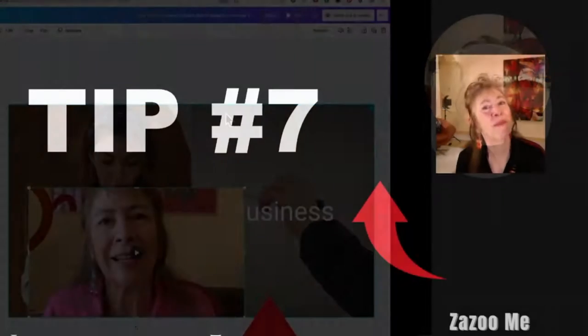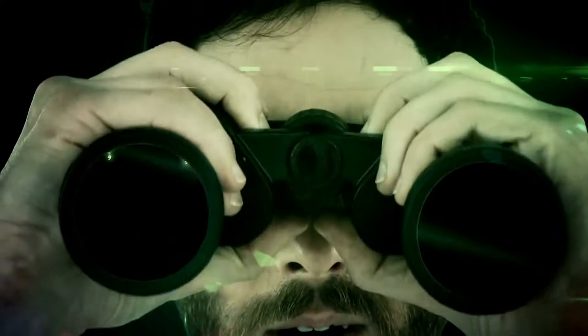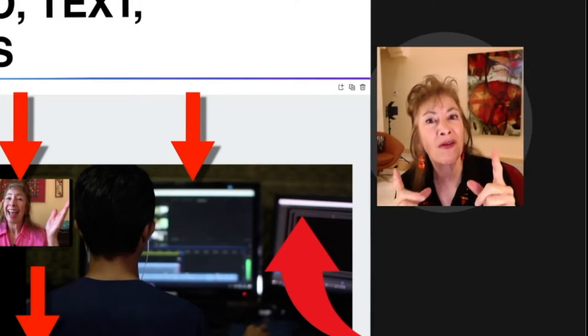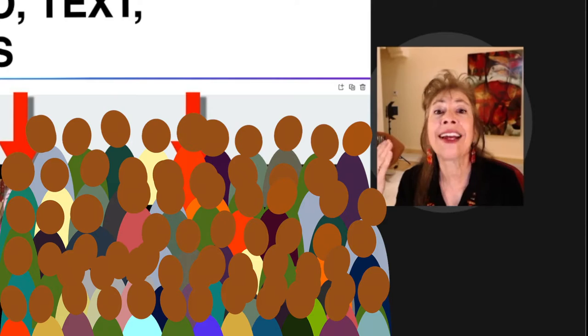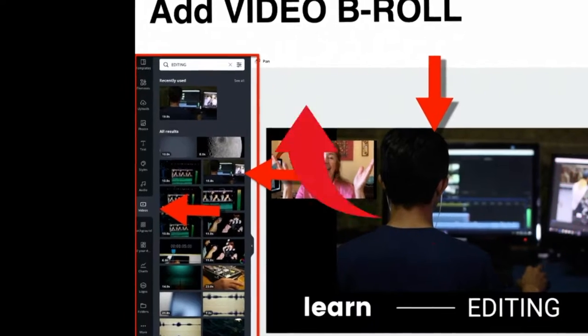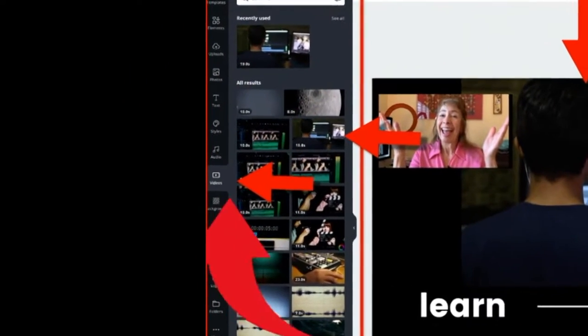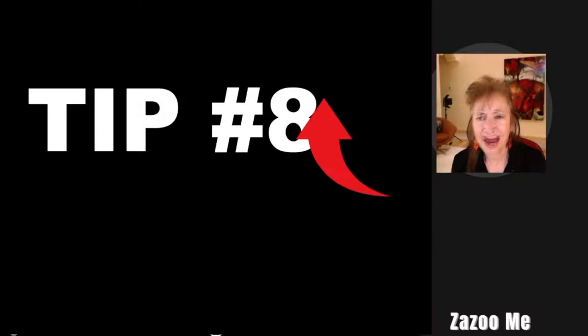in seconds. Tip number 7, B-roll. One of the most important things to make your videos pop and make them look professional is B-roll. What the heck is B-roll? B-roll is another video that you add over you talking, or another video that you add next to you while you're talking about what you're showing, or it's text that pops up or goes across your screen, or it's graphics that you add. You can add that by going to your dashboard on the left side of Canva and choosing element.